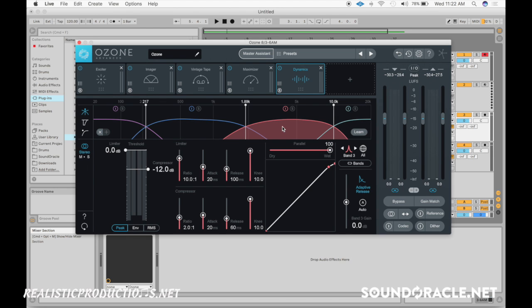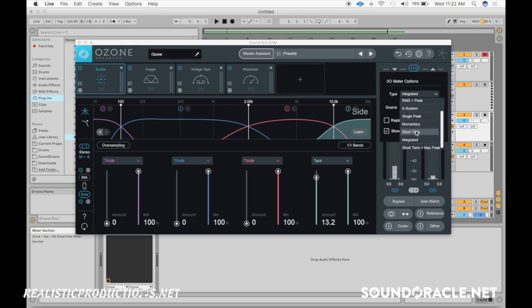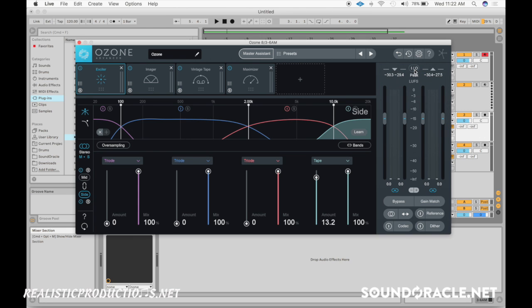I always use multi-band compression. I use the Fabfilter multi-band compression. I kind of mix some of my favorite things of Ozone with some of my favorite things of Fabfilter and UAD, but nonetheless, again, your one-stop shop in here. And two, if you need a Lufs meter, it's in here. You just come up to the IO, but you have your integrated, which is what you saw when I was breaking down the Pro L2. It's your overall, and then we have things like momentary and short term. So it's nice to be able to track your Lufs.